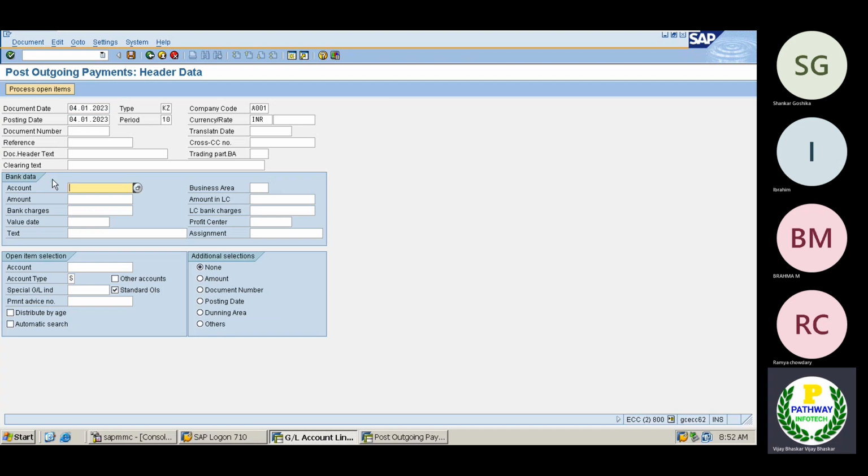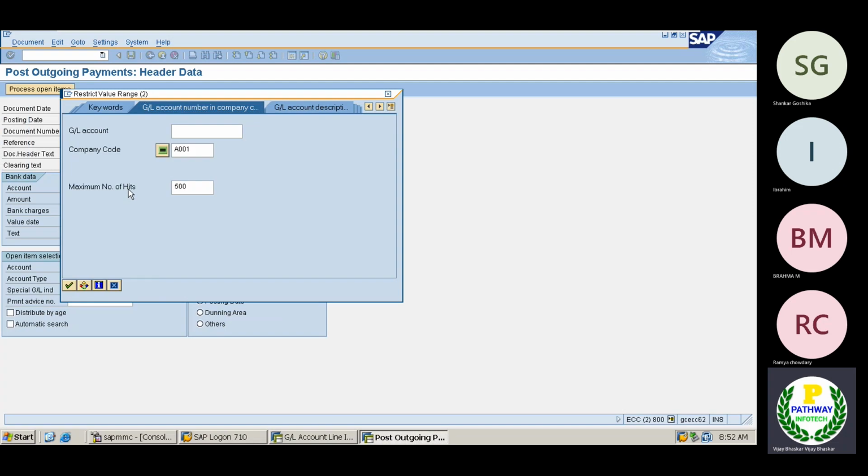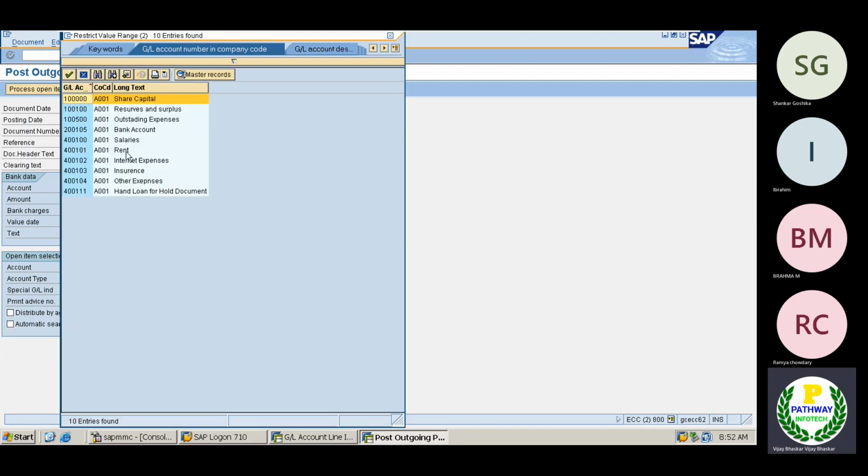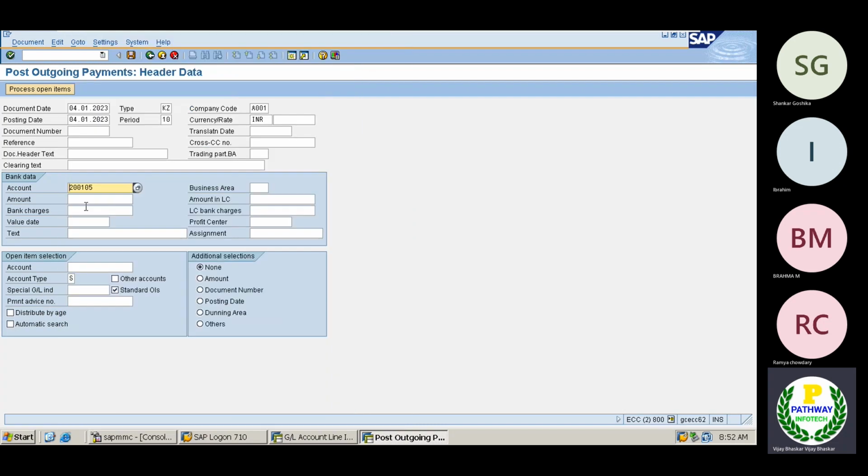Remember, it is the bank account because you are paying salaries to employees. If there are sufficient funds in your bank account, then the bank will process the salaries to the employees. Otherwise the bank will not process, right? That is the reason. Bank account creation and all, in upcoming sessions you will see that. Now select this bank account.